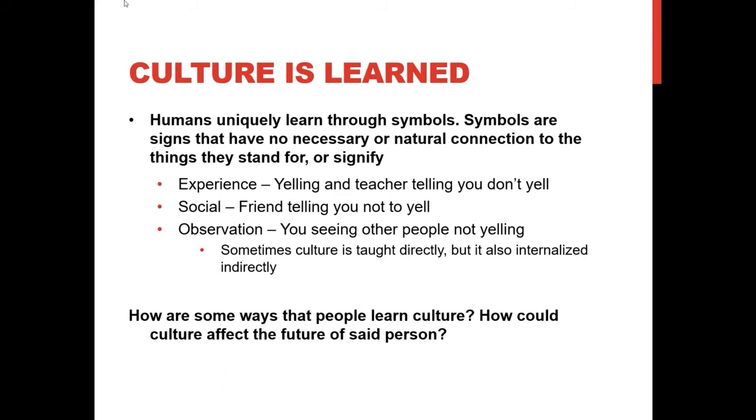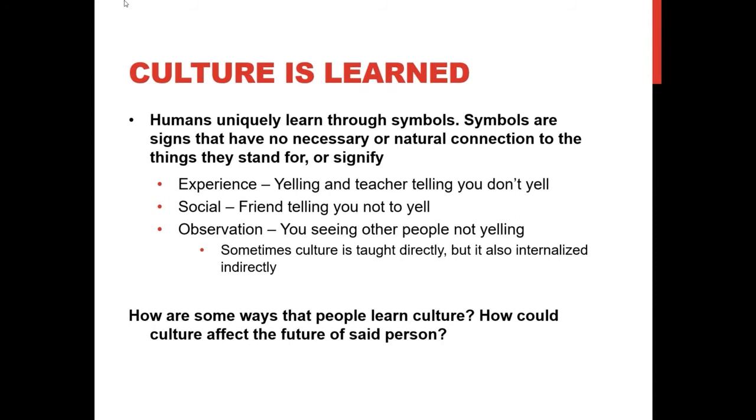This little point here I forgot to mention. Sometimes culture is taught directly, but it's also internalized indirectly, right? So sometimes culture is taught directly. Hey, son, don't put your elbows on the table. But sometimes it's also taught indirectly, right? Where you see everyone else doesn't have elbows on the table, or maybe when you have elbows on the table, everyone's staring at you. Whatever it is, sometimes culture is taught directly, but sometimes it's also taught indirectly.